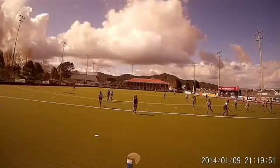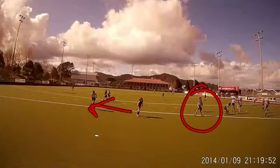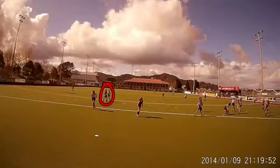So basically what I like here is all of a sudden Bella was keeping on this person here. All of a sudden this player becomes free. Now I don't know if that was Bella's player in the first place, but this player receives the ball. Now, Bella identifies that this is the danger, not this. So we see Bella go forward to take the tackle, which is very, very good. But that leaves this player here free, which means that this player who is marking here could have possibly dropped in and marked that player, because that's more of a danger there than that player there.